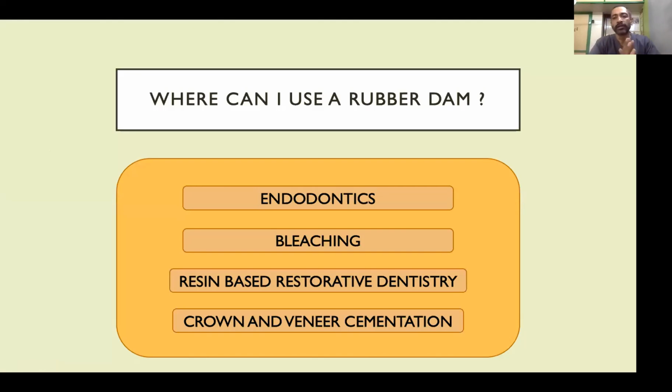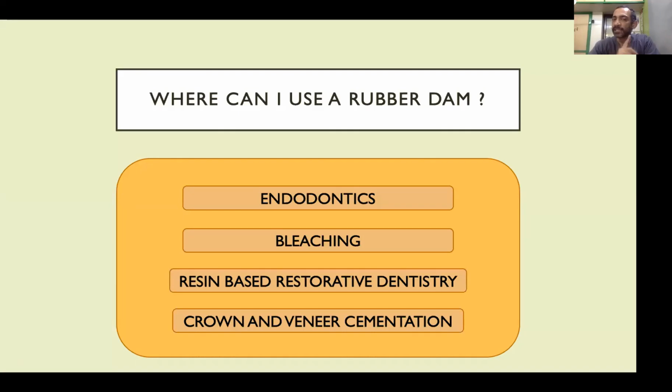So where can I use a rubber dam? In its beginning stages, it's best used for endodontics because you're treating one single tooth at a time. Really good. Learn how to do rubber dam for one particular tooth and start using it for endodontics right from access onwards. If you're worried then about visibility, then you can also complete your access and then place the rubber dam and then continue the treatment up to observation under the rubber dam.